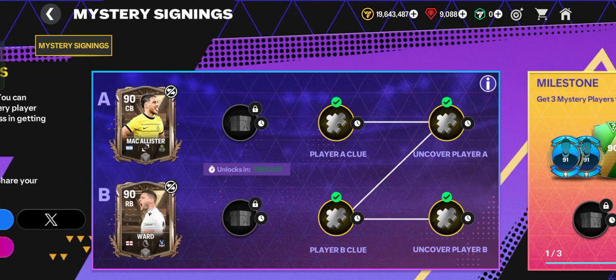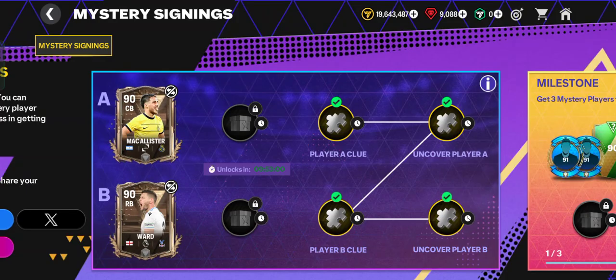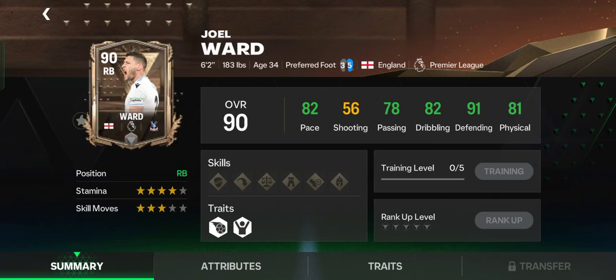In the player A here, we got Mac Allister. He got 90 OVR, and the position is the center back. And let's go back. The second one, or the player B, is Joel Ward, which also got a 90 OVR, but the position is right back.